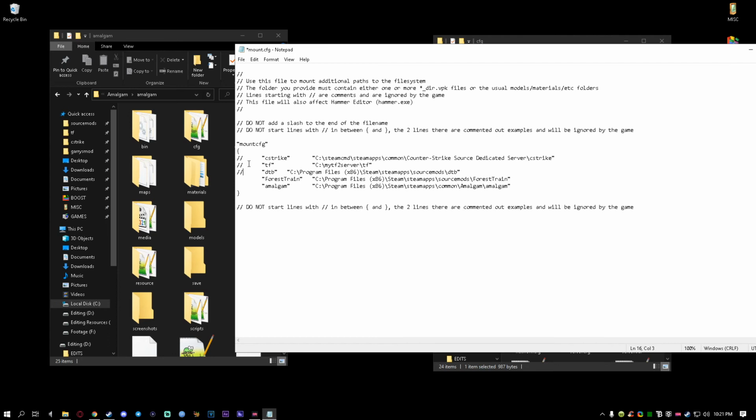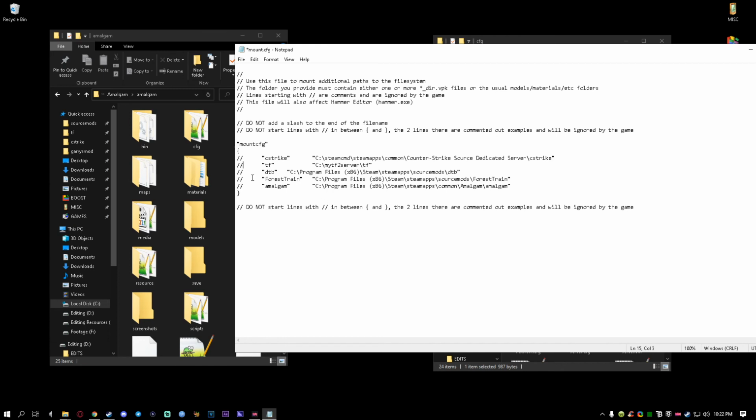You should always add these two lines when you're adding new mods, because this will disable the mods that you have. Say you have a bunch of mods in your source mods folder that you've mounted into Garry's Mod, and you run Garry's Mod itself, it will get every material, every model, every map from each individual mod, and it will lag your game a lot.